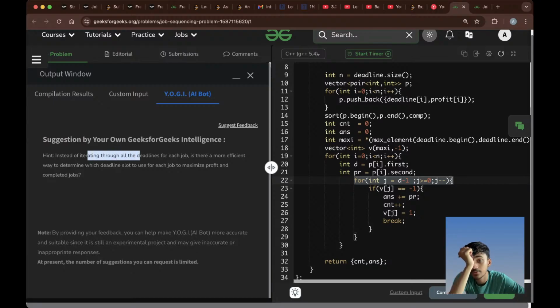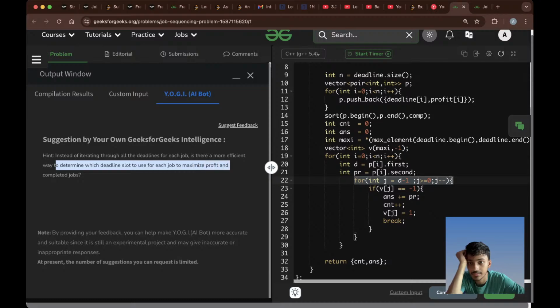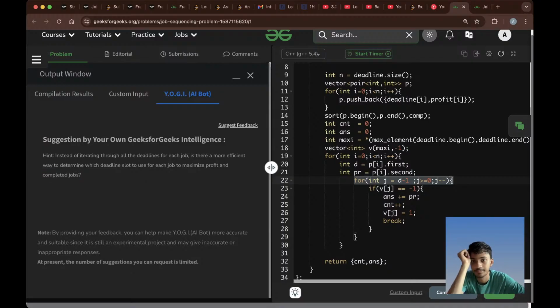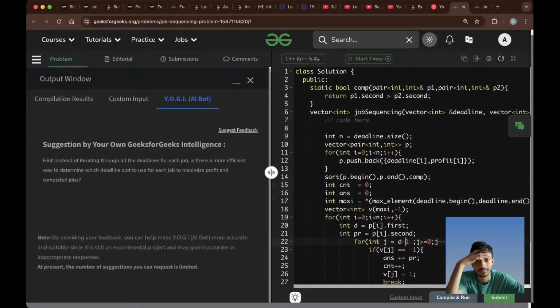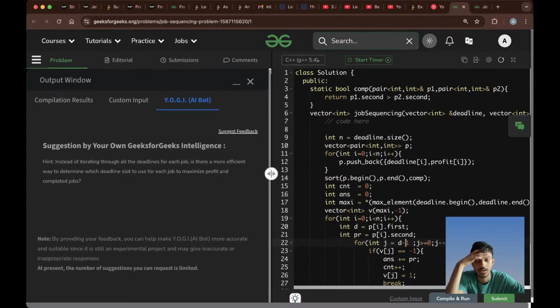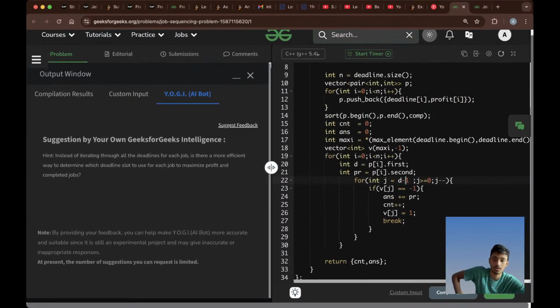Instead of iterating through all the deadlines for each job, is there a more efficient way to determine which deadline slot to use for a job to maximize profit? I'm not able to think how I'm going to get other.